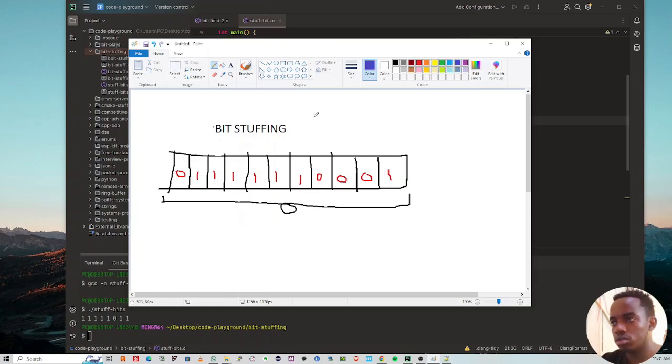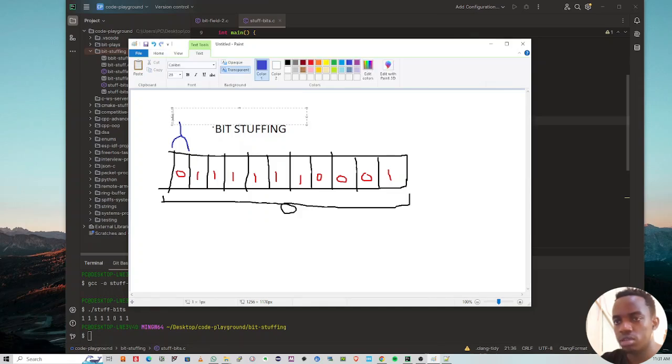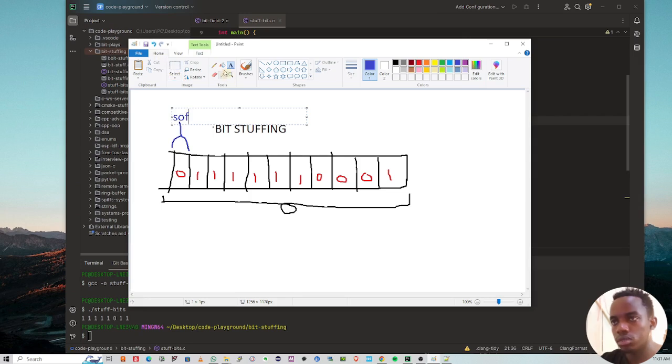In most protocols, the packets have a predefined structure. So they can say that this first bit might represent the start of frame, and then this other bit, maybe 2 bits, might represent something else, maybe the parity bits.